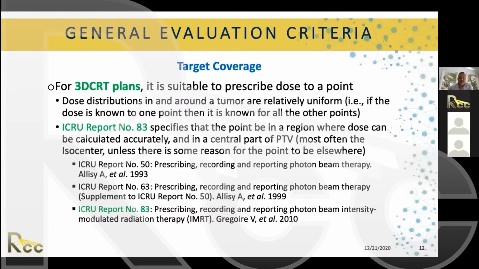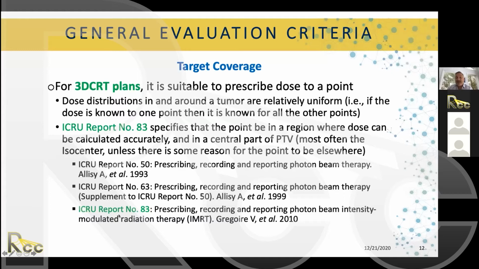And we all know that, but it's very easy to do the prescription to a prescription point. I was talking about ICRU report 83, which is the latest, but the original ICRU report on how to prescribe, record, and report photon beam therapy is the famous ICRU 50, which was done in 1993. Then in 1999, there was a supplement to this. It wasn't a replacement, it was a supplement, because techniques improve, and in 1999, at least in the United States, we were already using IMRT, so they needed to update ICRU 50, and they created the ICRU 63.